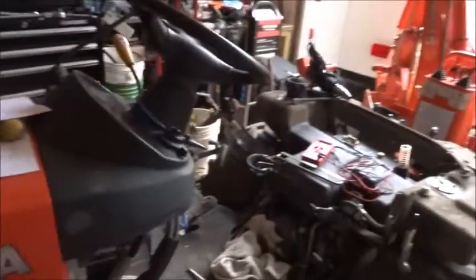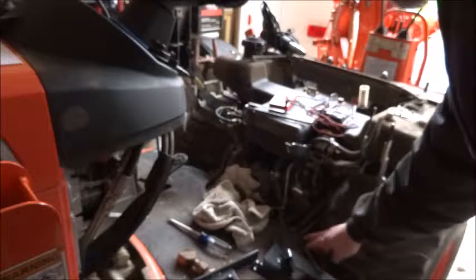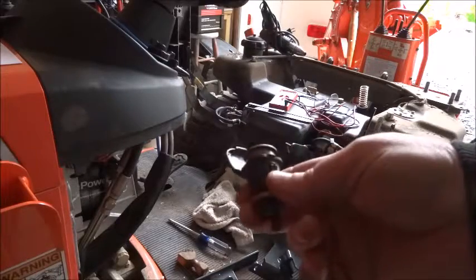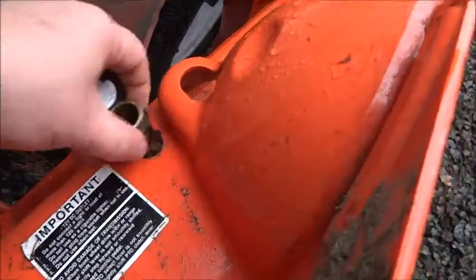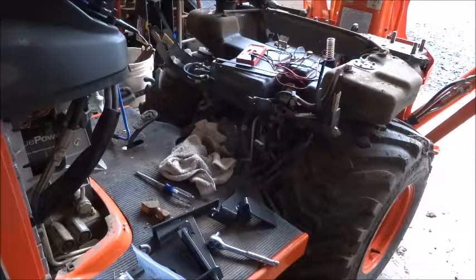And now I can get back to working on putting the fender on and putting these supports underneath the deck here. One thing I did find out too about the 12-volt power supply, the hole in the old fender is for this size, and the hole in the new fender is bigger. So this thing just drops in there and rattles around. Here's the hole for the old one, and you can clearly see that that is a nice tight fit in there. But for now I'm just going to move forward and start mounting the support brackets.